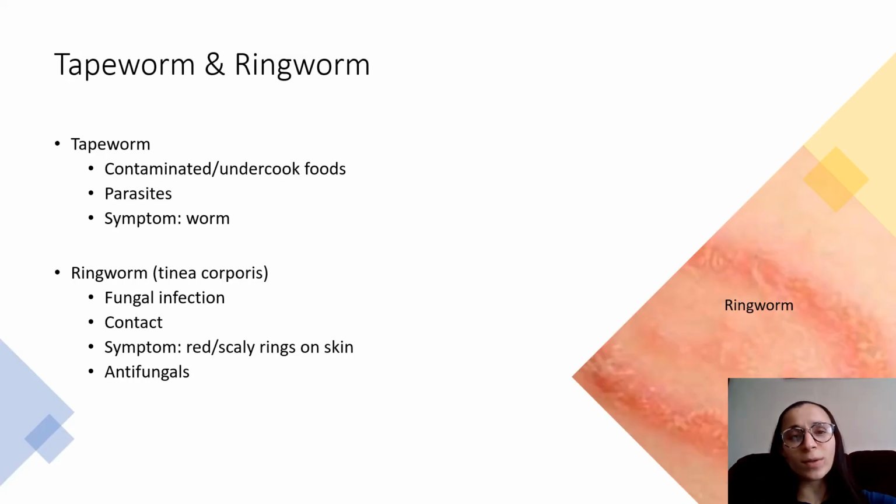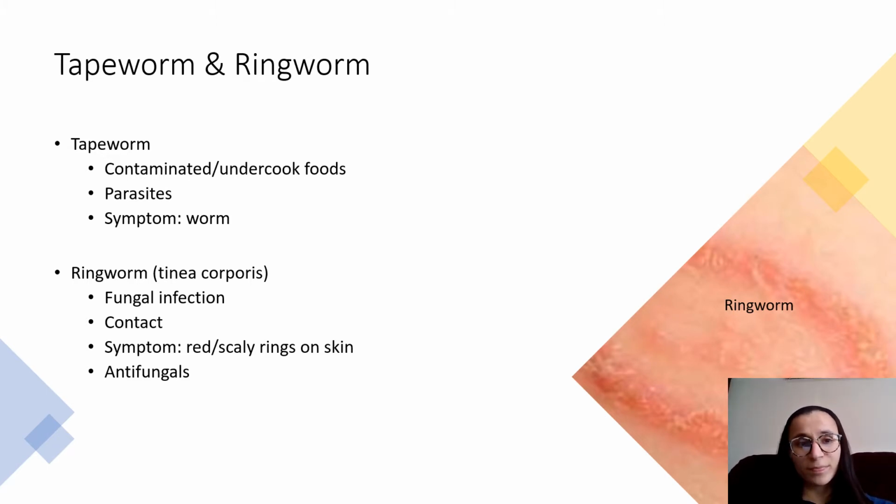Okay, so the next one is tapeworm. I'm just letting you know this is going to be a really boring PowerPoint. There's no real way to make it interesting. It's more like just remembering the key details. So tapeworm, it's ingested when a person eats food that's contaminated with feces or undercooked meat from infected animals. And the symptoms you're going to have is basically worms. And usually they're found after a bowel movement, or they'll see them in the toilet bowl.